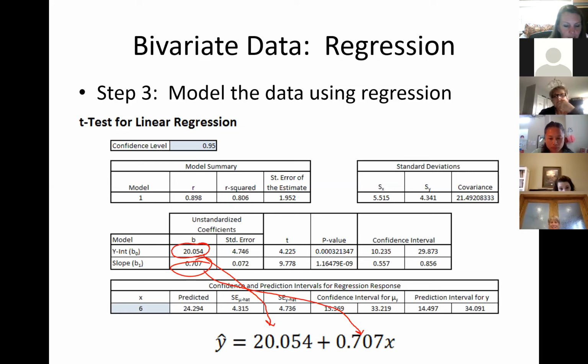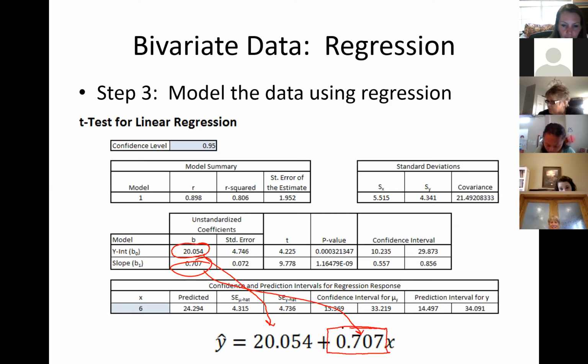So basically, how we'd interpret these numbers: the 20.054 says that if your arm span is 0, then we would expect you to have a height of 20 inches. So that doesn't really make sense in an interpretation kind of way. That's why the intercept is more like the ugly stepchild, and our favorite child is always the slope, because it's the most interesting one and the one that actually has application every time. Since we probably don't know very many people with a 0 arm span.